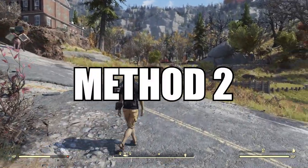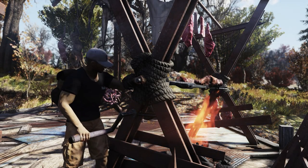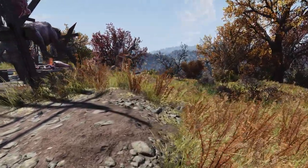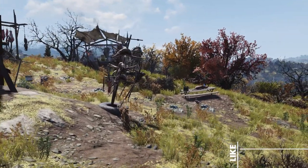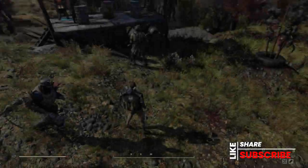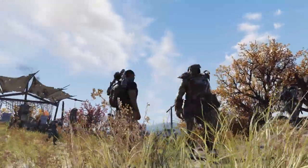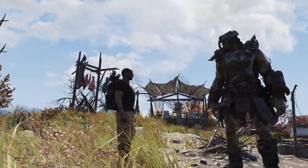Method two, which will probably be one of the easiest once it comes around, is Meat Week. Meat Week is a seasonal event where Graham and Shallitamumu put on a big barbecue for all players to come and eat meat. It's one of those events you love when it starts, but you don't mind when Bethesda puts it back on the shelf. Graham is at a fixed location every time during Meat Week, so you can organically get plans while doing the event or server hop until you've gotten all the plans you want. This year, Meat Week starts August 29th and will probably run to September 5th, though it may run for two full weeks.